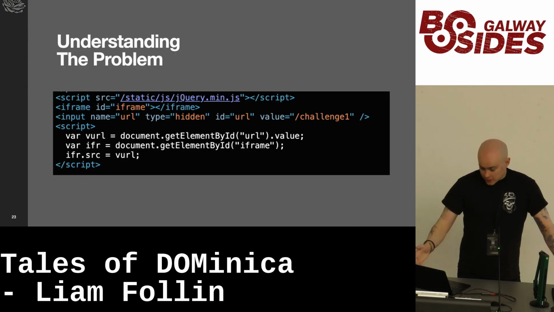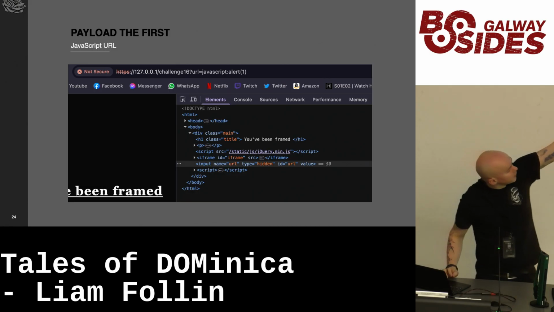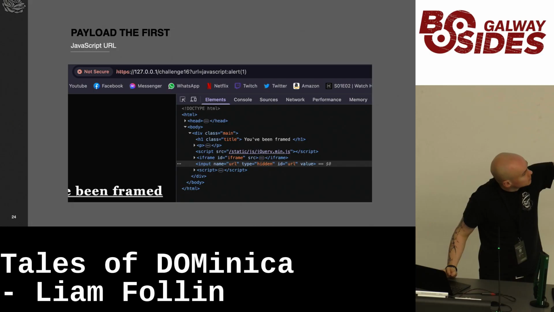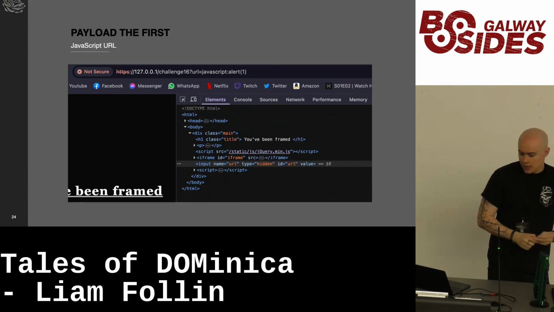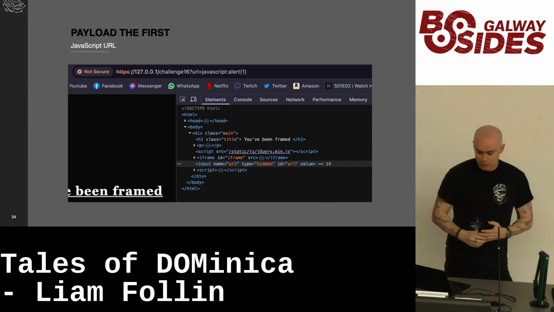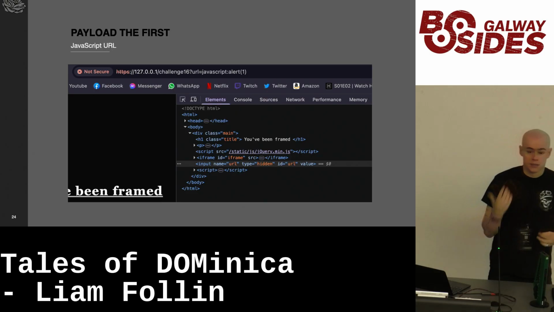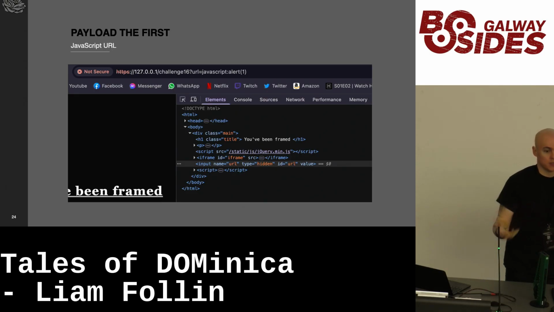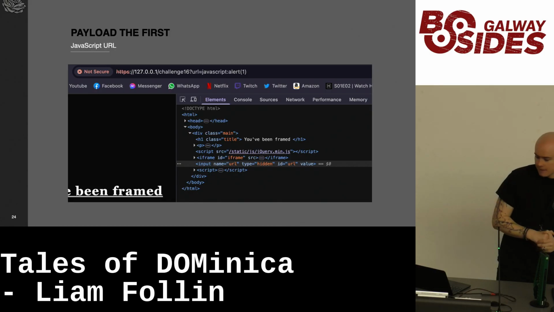So, based on this information, we can attempt to exploit it. So, javascript:alert(1) there, that is a valid URL, but it's been blatted out of the response. We haven't been able to do our injection. And this is a more accurate representation of what happens in modern applications. Some of it will be client-side, and some of it will be server-side. There'll be some server-side validation going on that you'll have to bypass before you can then get into this.